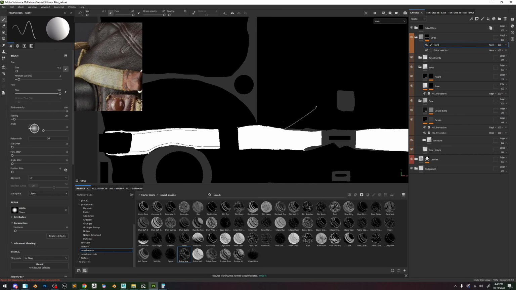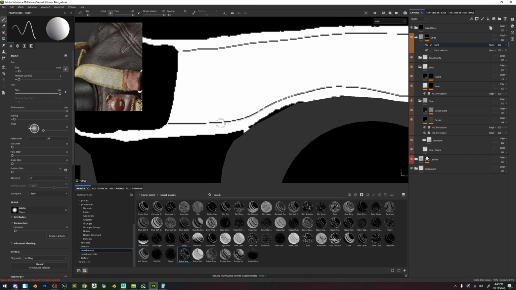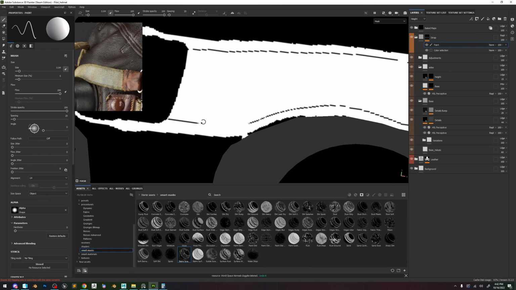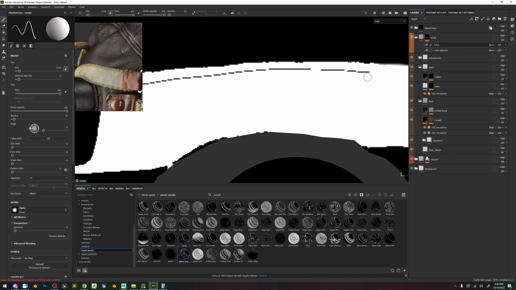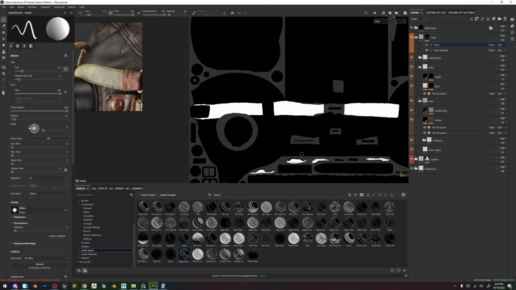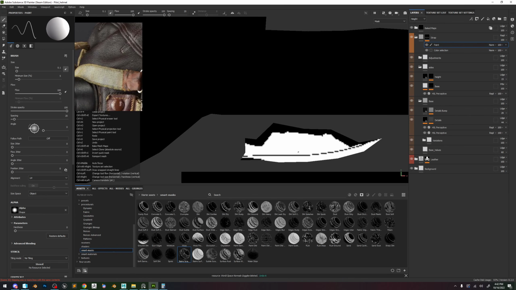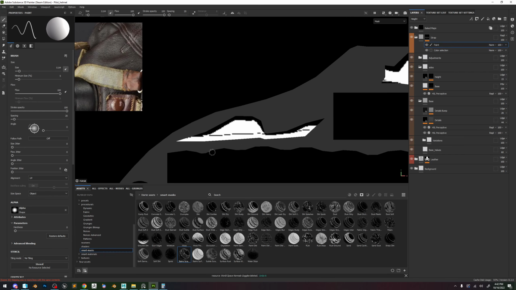Not sure why it's not letting me zoom in. So fixing those little pieces, pretty annoying.